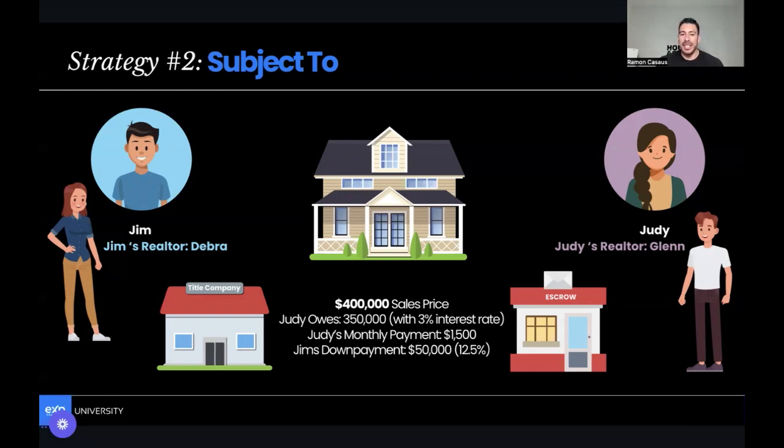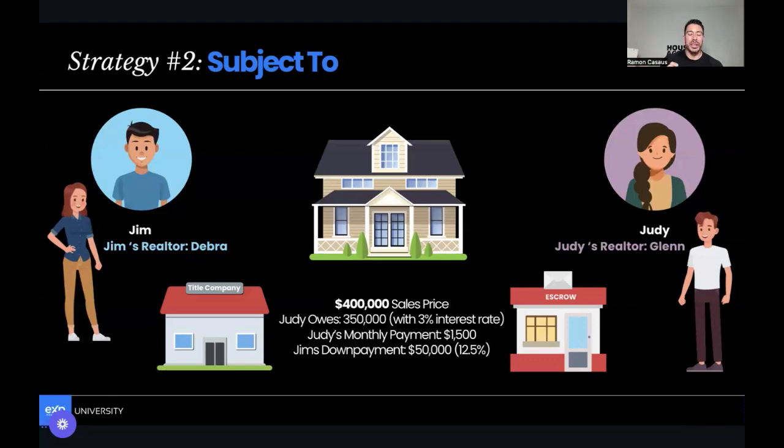As you can see, Judy doesn't have a ton of equity, right? $50,000 on $400,000 is not a ton of equity. Judy just bought this house about 2 years ago, so she got a really great interest rate. Today, interest rates are about 7% as of this recording. Why this is attractive is that Judy doesn't have a lot of equity, and she needs to get out of the property. She's moving states. She lost her job, so money's a little tight.